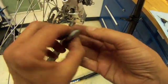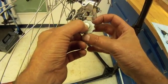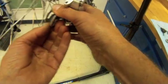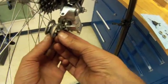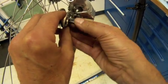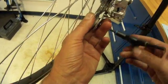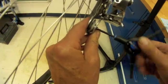Our new used pulley, certainly in good shape. These are fairly normal looking teeth. They get very pointed, that's when we start to worry. So let's go back in with the good looking Campagnolo screw, the M5 here, and see how it's going to line up. There we are.